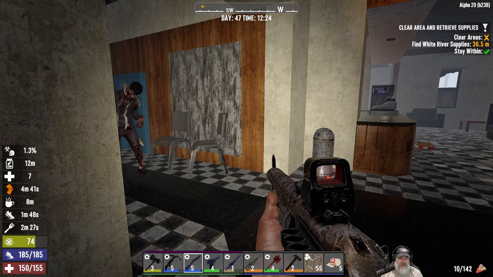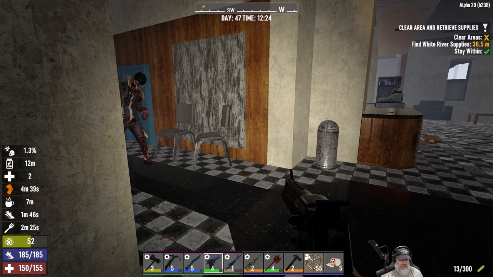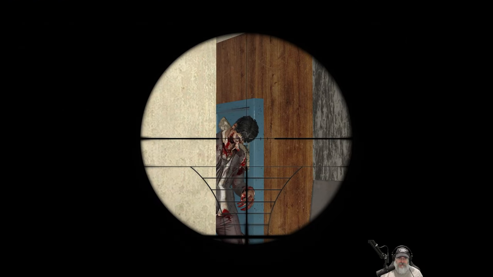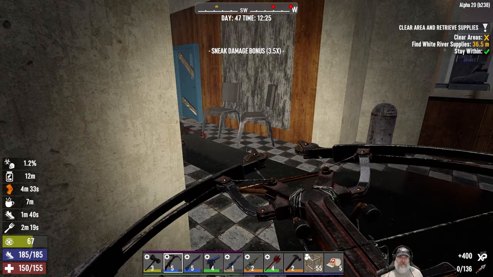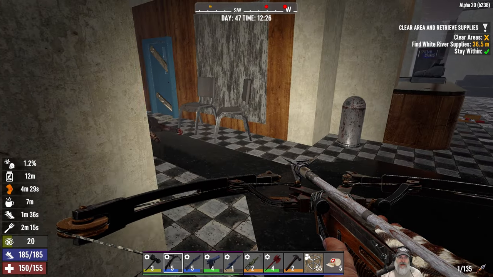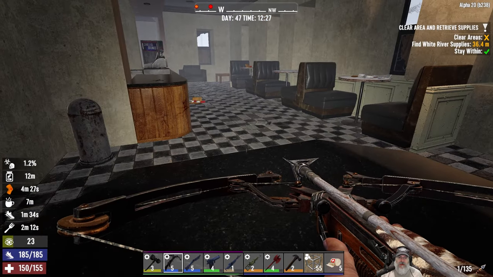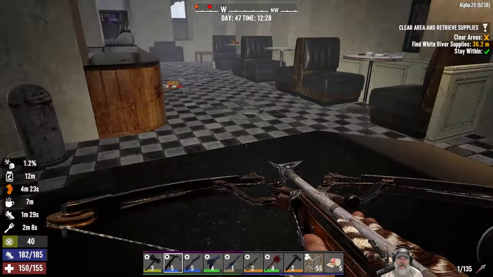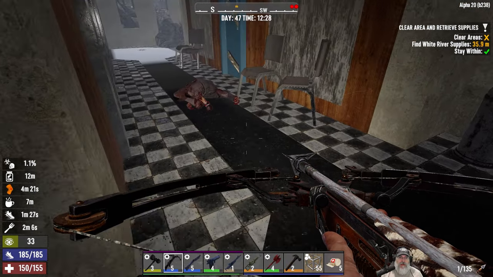Our shotgun's just not packing enough of a punch because we're only level 2 in it. So we got 2 red dots in view. Somebody over there, but I'm not seeing him.